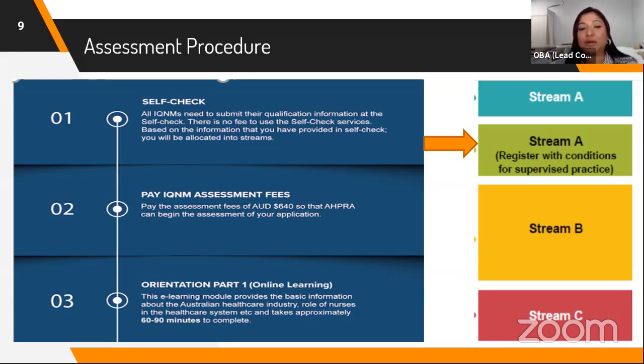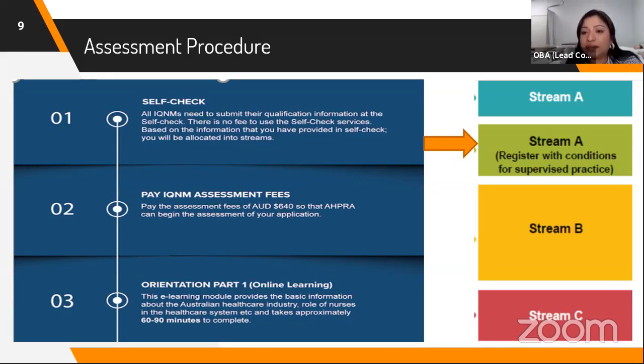Okay, so on my screen, you can see the steps for the nursing registration. There are a few steps in this. The first step that I would like all of you to note down is called self-check. Self-check is a very simple form on AHPRA's website, and after this session we will provide you the link for the self-check in the comment section as well.